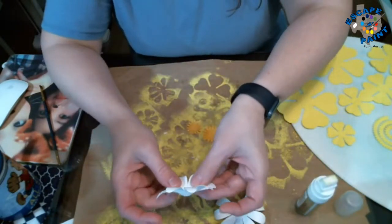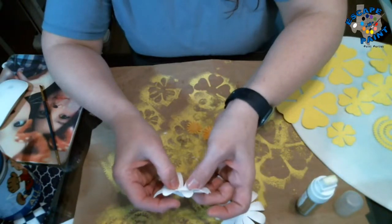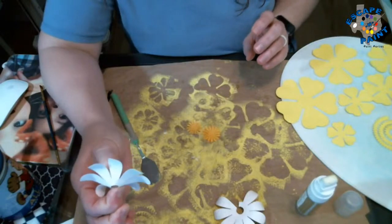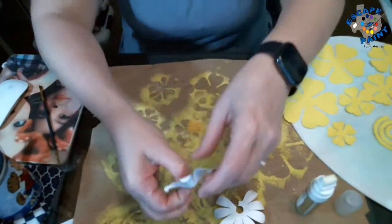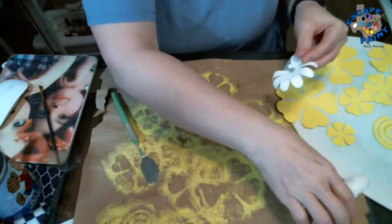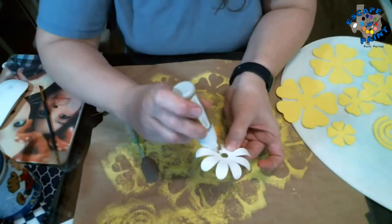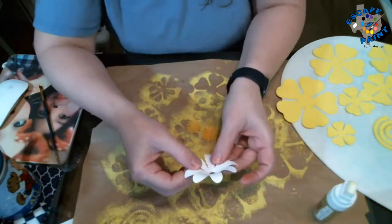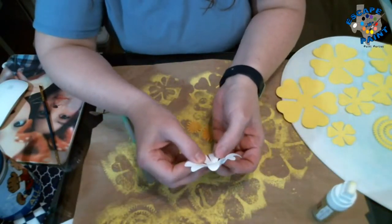You stick it on the tab and then you just bring them together where they look like they're about as evenly spaced as the other ones. And I just kind of pinch for a second. Hold them there. I'm going to do the same with this one. I'm gonna pinch, put a little bit of glue on my tab. I'm going to pinch right here.